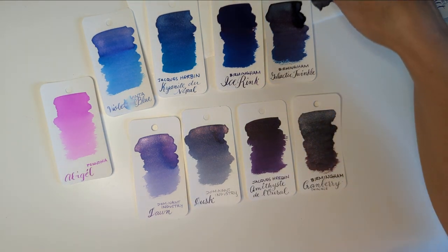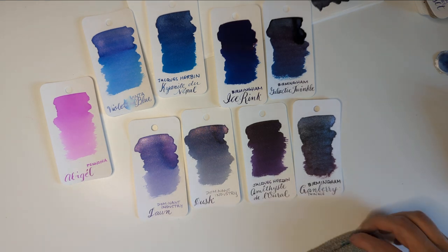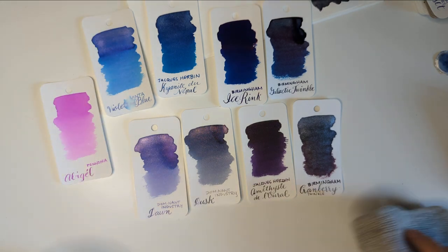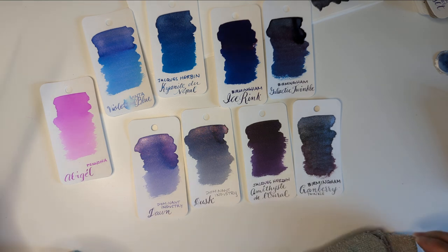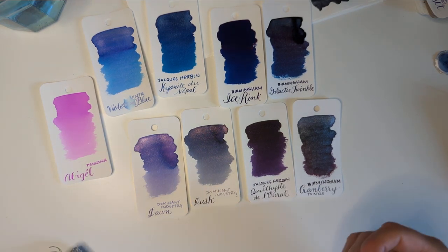So here is my swatching today. Sorry this video is so long. I hope the comparisons were helpful. I don't have a ton of inks but I'm glad to make more comparisons if requested. Go ahead and make a guess which of these inks is the first to go into my new transparent blue Twisbi. I do tend to prefer sort of matching. The chances are strong it will be one of these four here. Make a guess — I'll let you know if you're right in a comment. Anyway, thanks for hanging out. I gotta go drink my wine now 'cause it's ready. Bye!